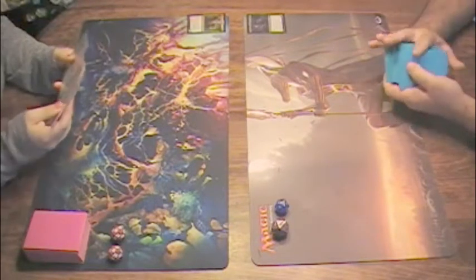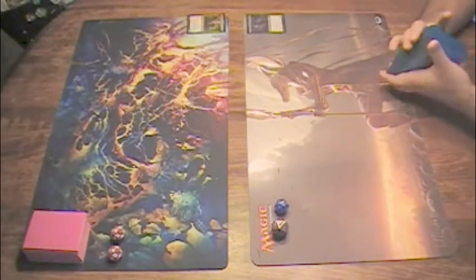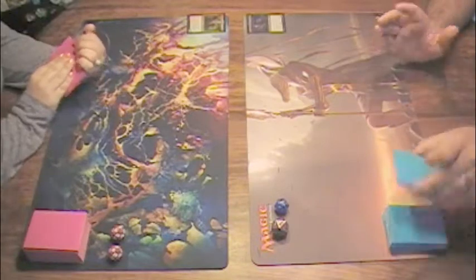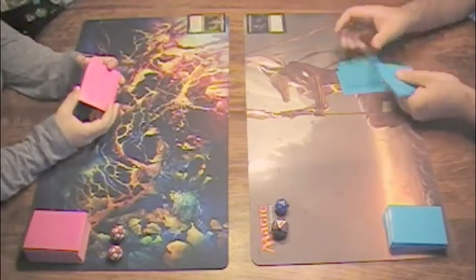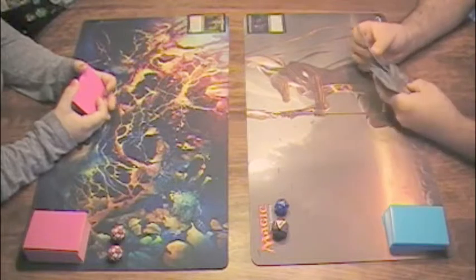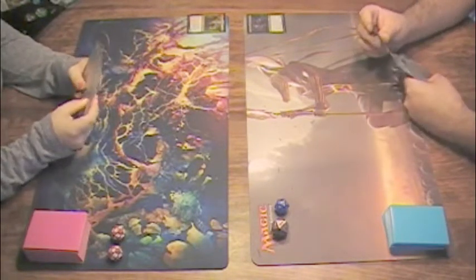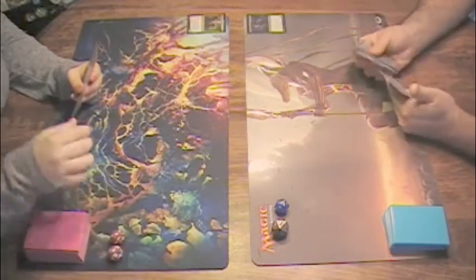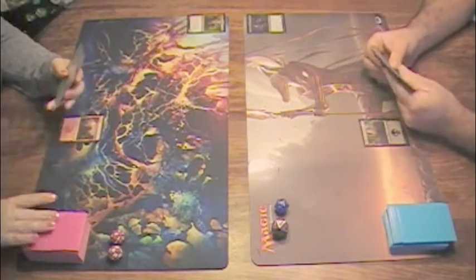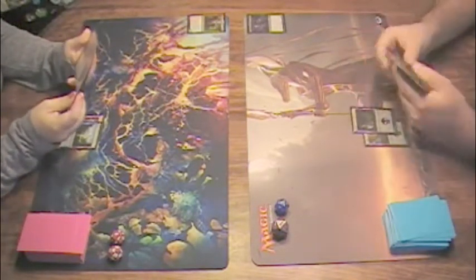You get 1 free mulligan in this set. Oh, that's right. I'll keep this one. Okay. So, me. I just realized I set myself to 40 life instead of 25. Whoops. Okay. Go. And draw. Go.